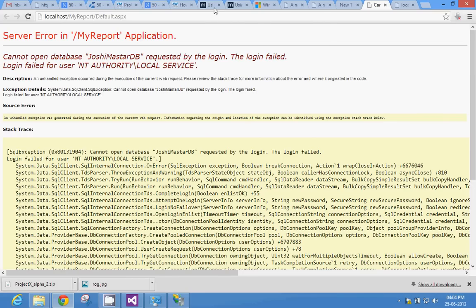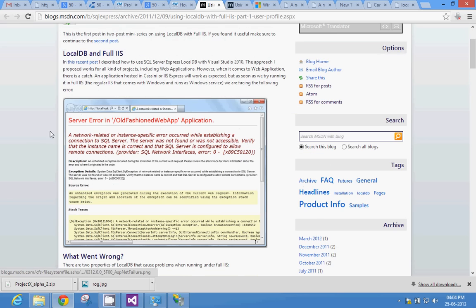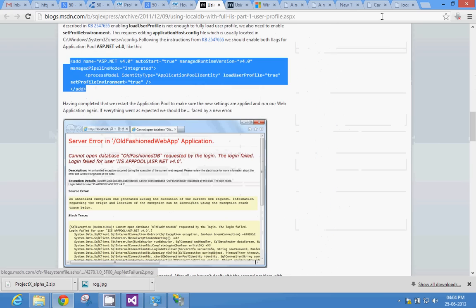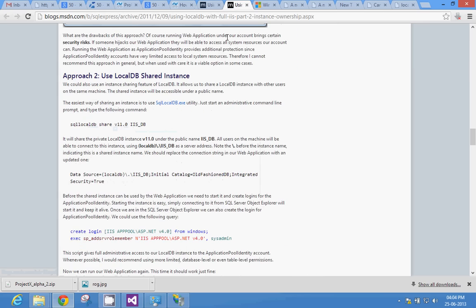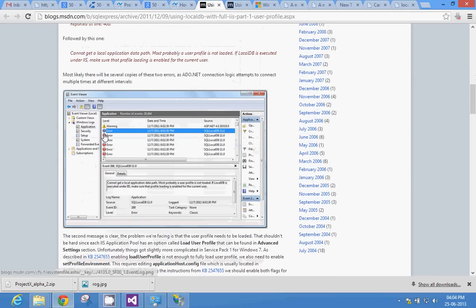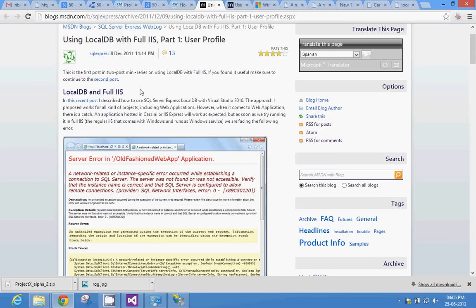So there are amazing blog posts here on MSDN blogs, which have helped me to resolve these exceptions and run our database and use our Crystal Reports. So what I'm going to do is put the links of these blogs. The blog is amazing, and it has all the screenshots and everything, so that you can rest assured that your problems, database exceptions, will definitely be solved through this link. So I'm going to post the link of this below in the comments on the video.